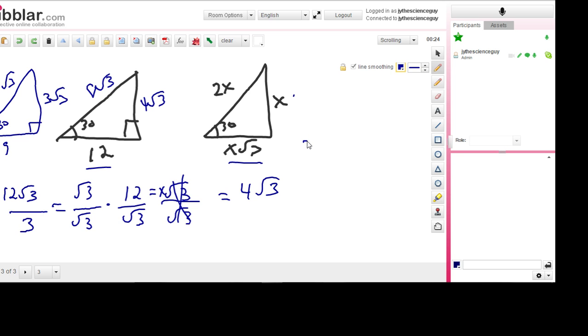12, 4, and 8 are all divisible by 4. Well, 6 and 9 are all divisible by 3. How do you change from this number to that number? Just the part that's underlined. Divided by 3. How do you change from this number to that number? Divided by 3. So if I have 15 down here and this is 30, then what would the other two sides be? 5 square root of 3. And 10 square root of 3.